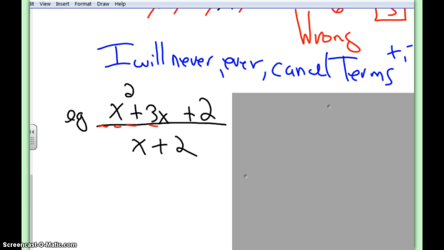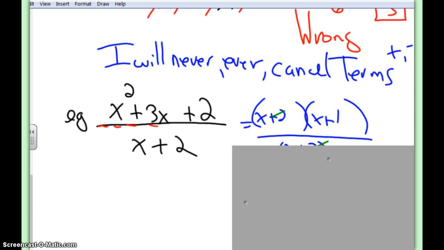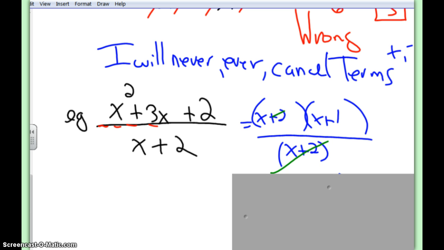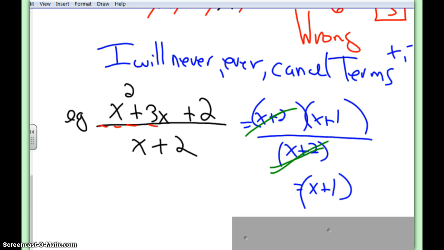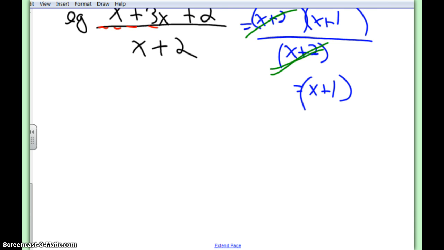So instead of doing that, what we need to do is we need to actually factor. And if you factor the top as x plus 2 times x plus 1, the bottom stays as x plus 2. You can now blow up those two common factors, and in simplest form, it's x plus 1. And how do you know, without Mr. K having an answer key, whether you're actually right? Simply try out some different values and see if it works out.